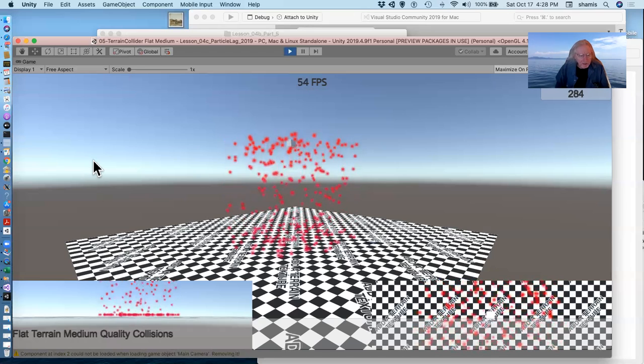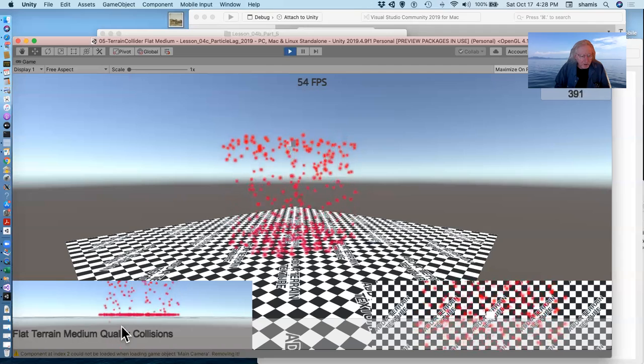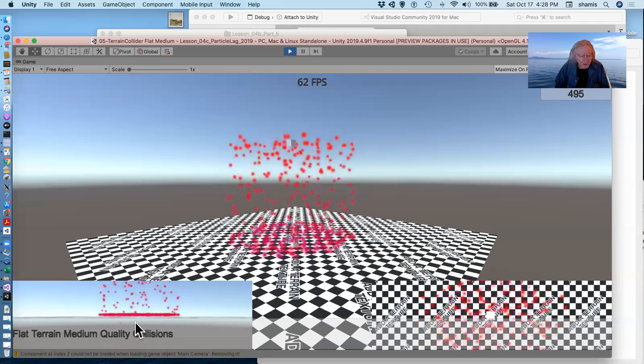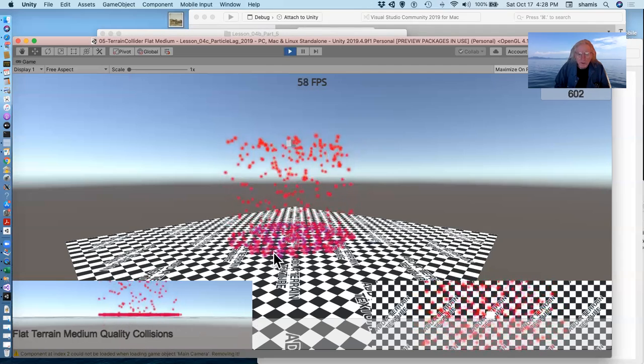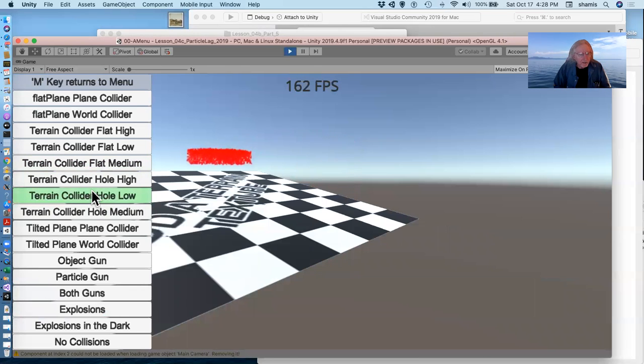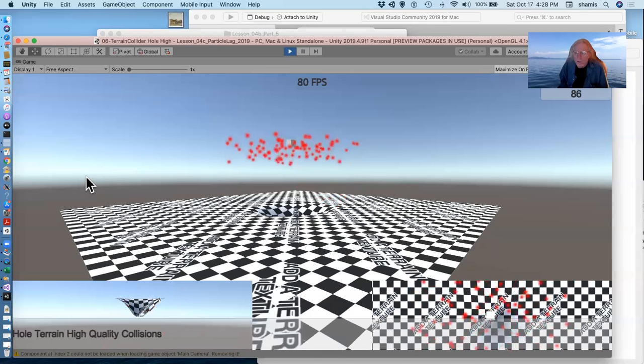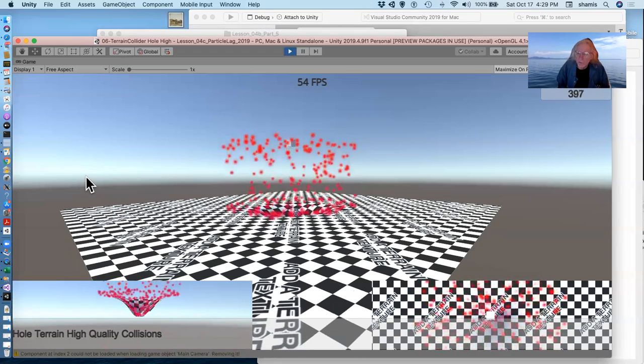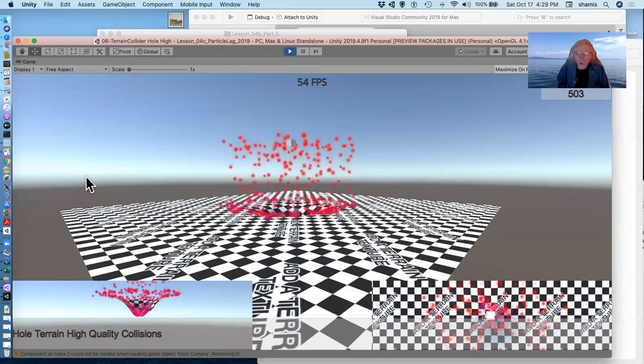what we're going to see is occasional leakage here as the particles leak through the flat plane. But notice this with a hole. Here I have a depression in my terrain, and the particles are bouncing around and rolling into the hole.